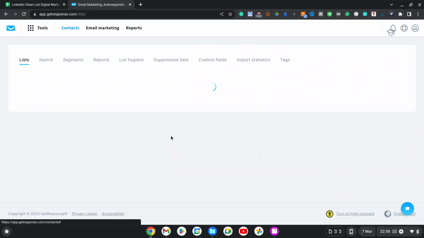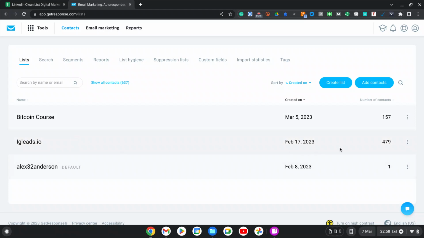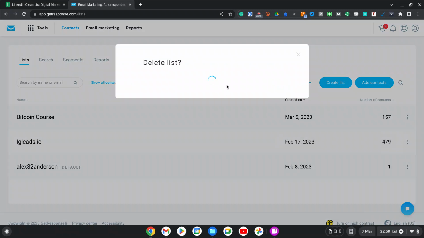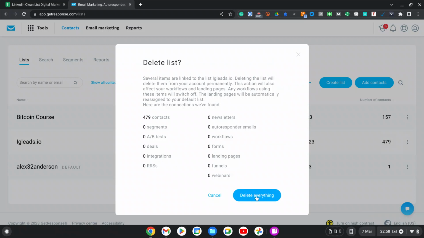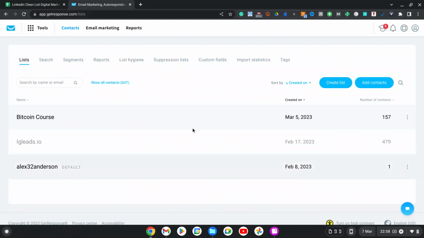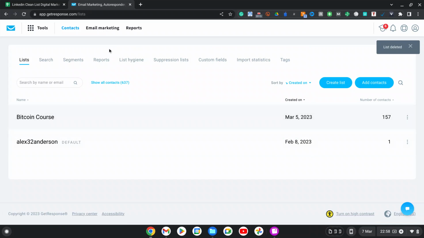We go back to lists. Now, in this list here, this is an old campaign. It didn't do very well, and I can simply come along and delete this list. We'll just get rid of it because I haven't run a campaign on this for a couple of days. I've been using it the other day, just so I could record a short video showing essentially how easy it was to scrape Twitter. So yeah, we'll crack on.